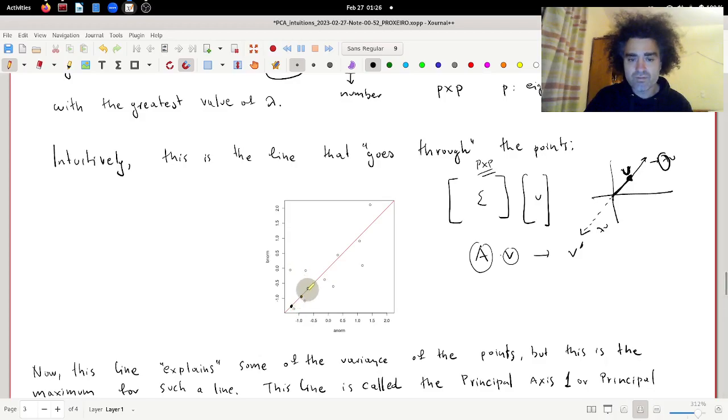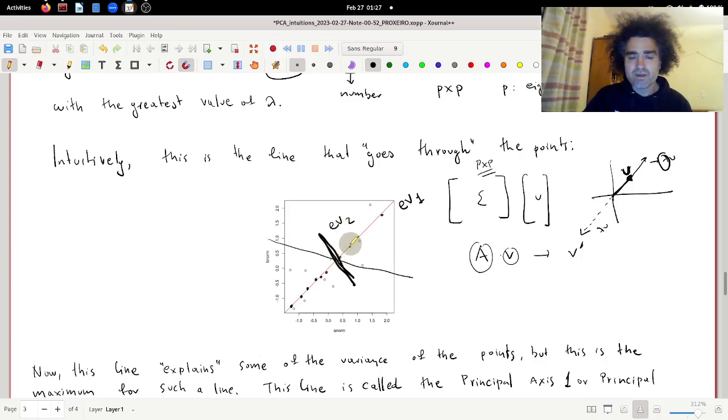So these are the projections. And they have some variance, of course. If I would have any other line passing from 0, 0, then, so this is 0, 0 here, the variance along this line would be smaller than the variance on this line. Another nice property is that the second eigenvector, since this matrix is symmetric actually, so for symmetrical matrices, the second eigenvector is perpendicular to the first one. So it will be like that. So this red will be the eigenvector 1, and this will be the eigenvector 2. So this will have the greatest lambda, and this will have the second greatest lambda.